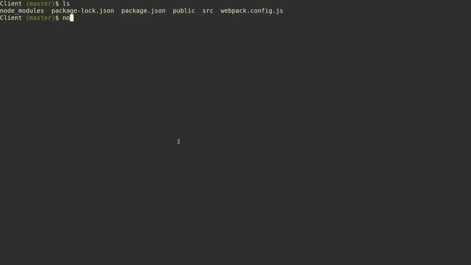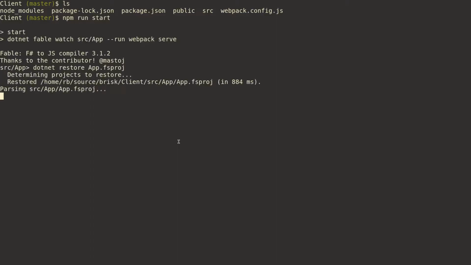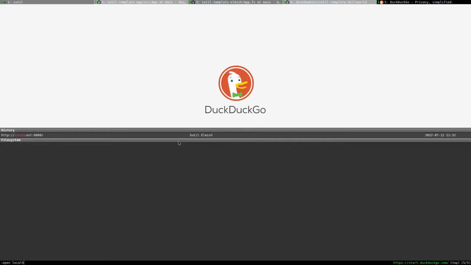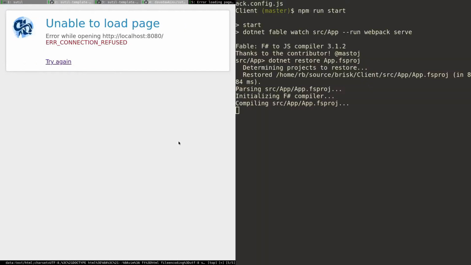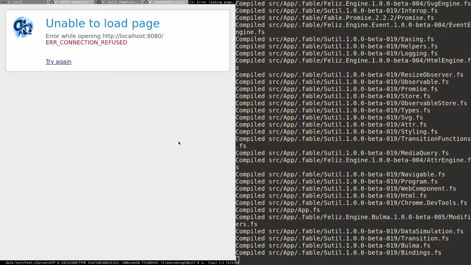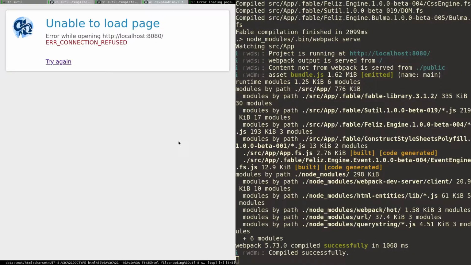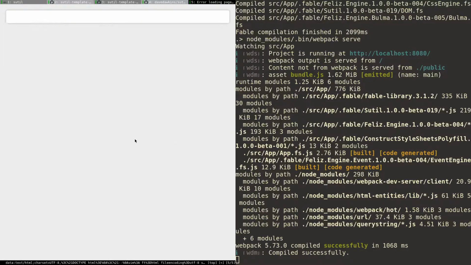But first, let's just try and run it. Localhost 8080. Okay, so it should be running now.